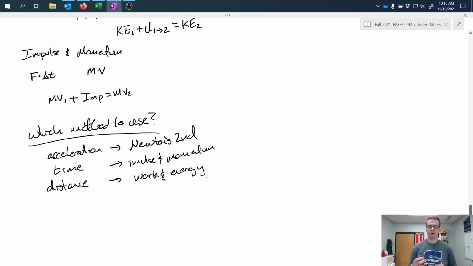So whether we're talking about, for example, forces leading to accelerations, or a force applied over a short period of time causing some change in velocity, or a force applied over a distance causing a change in velocity. These different methods of thinking about a dynamic problem all work together, but they're differently applicable under different situations. So depending on what we know about a system at any given time helps us choose which of these methods might be most appropriate to solve a problem.